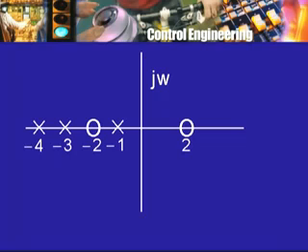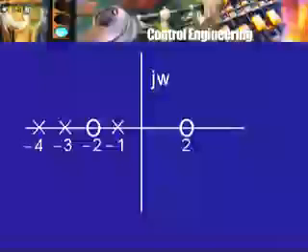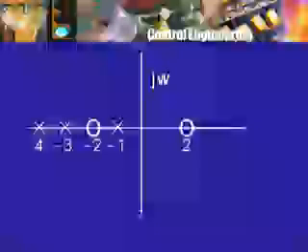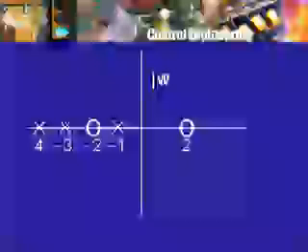So let me redraw the figure now, and here are the poles: -1, there is a 0 at -2, there is a pole at -3, another one at -4, and there is a 0 at +2. Now I want to find out if any point on the j omega axis or on the imaginary axis will belong to the root locus. So what is it that I am checking? Whether for any point on the imaginary axis, that complex number, in this case the purely imaginary number, will be a root of the characteristic polynomial.